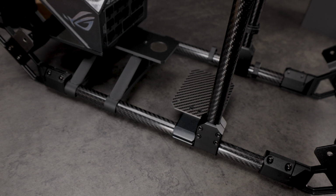So even though this case is 600 or 1,000, depending, wait, I think it's 600 or 1,100, something like that, depending on which version you buy, right? The Pro is like 11. You really are going to want to use NVMEs only. But the carbon fiber is nice.